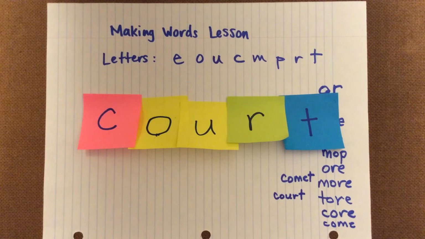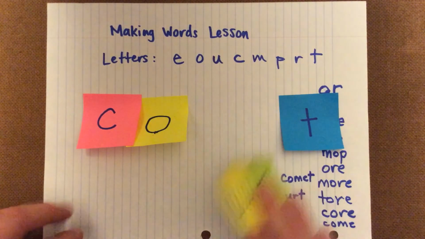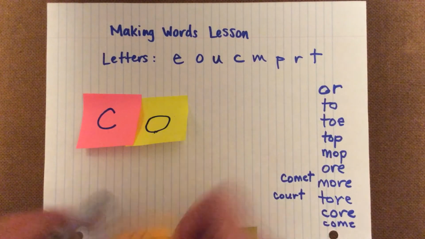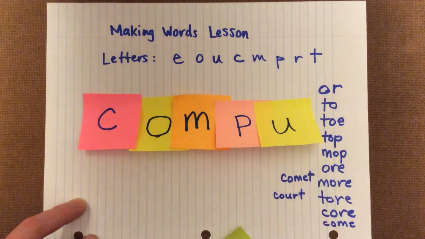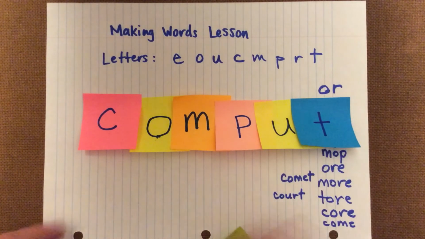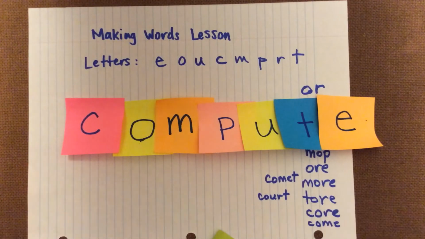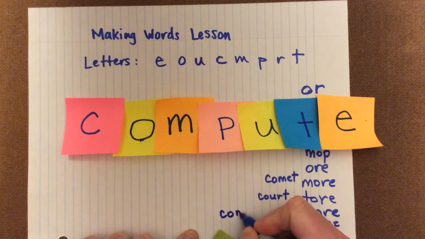And this next one is a pretty big hint for what the mystery word is, but I'm going to let you have it. It is our first Making Words lesson, so I should be nice, right? Spell the seven-letter word compute. For example, I needed the calculator to compute my answer. Compute. Compute. How did you spell it? Did you spell it this way? Because if you did, you're right. Compute.